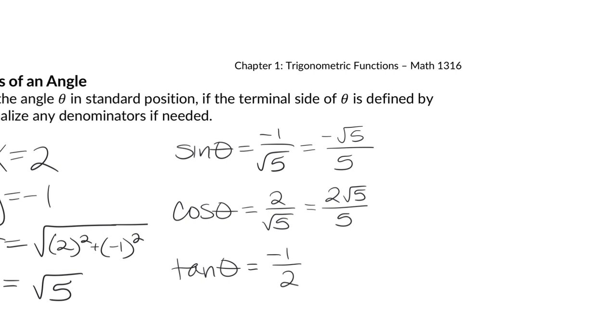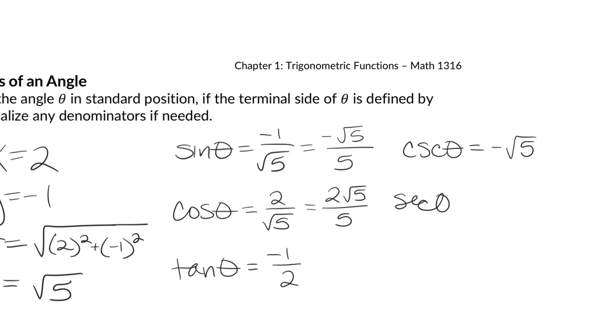Now, the reason I made you show a couple steps of work in the first two, even if you could rationalize in your head anyways, is because if we're writing cosecant, cosecant is the reciprocal of sine. But if you do the reciprocal of this number, you would put a radical back in the denominator and it's really annoying. Why don't we just do the reciprocal of this number? If you flip this number over, what do you get? Over 1, which we don't need to write. So I didn't have to rationalize the denominator again because I was already moving it out of the denominator.